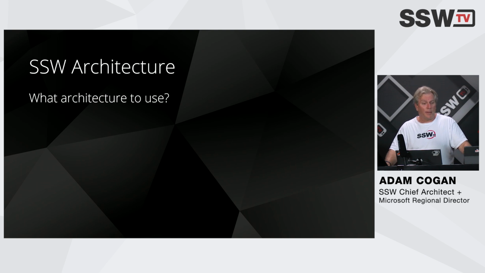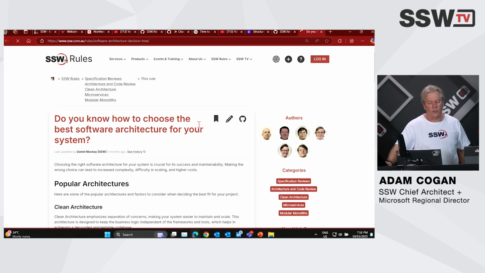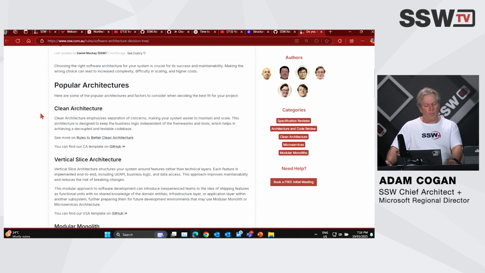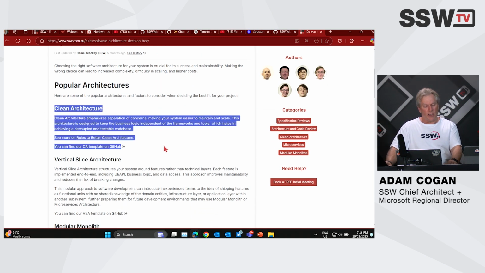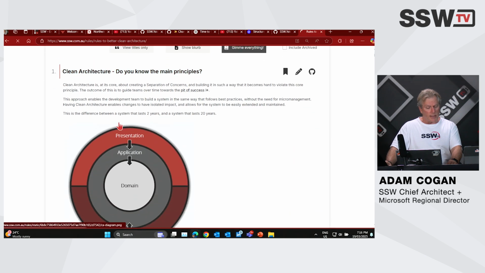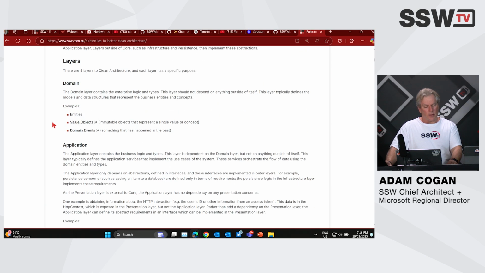Sometimes we're fixing up microservices, not our favorite job to do. But we have this software architecture decision tree. For example, our most popular architecture would be clean architecture, and you can jump in here and see rules on using clean architecture.